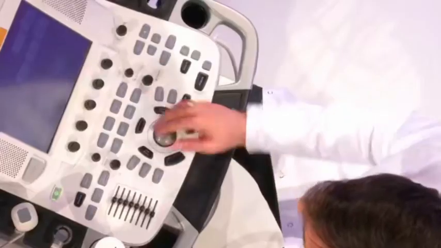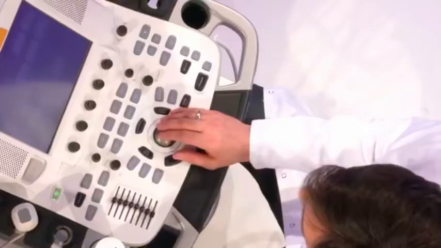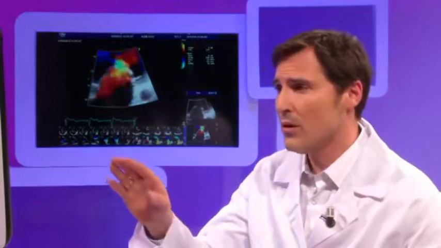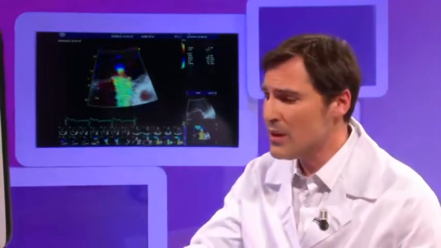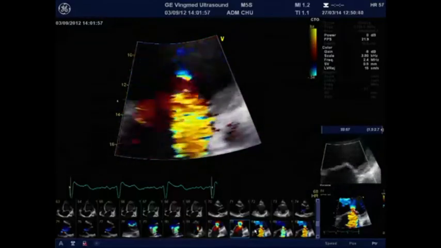So always try to set your machine first, highest scale, also reduce the gain setting at the maximum to be sure that you can have a beautiful color flow to assess the severity of the regurgitation. So what should we do next? We optimize the color, we magnify the selected region, and we decrease the zero baseline to get the hemispheric pizza.